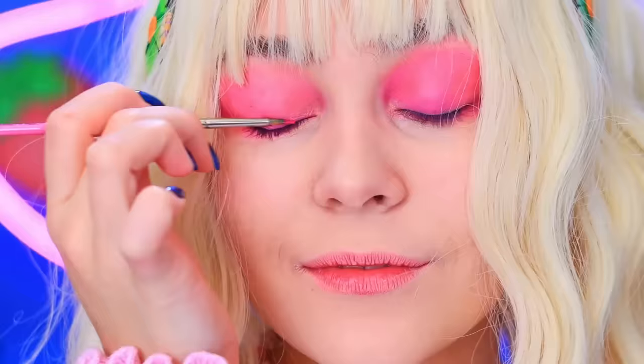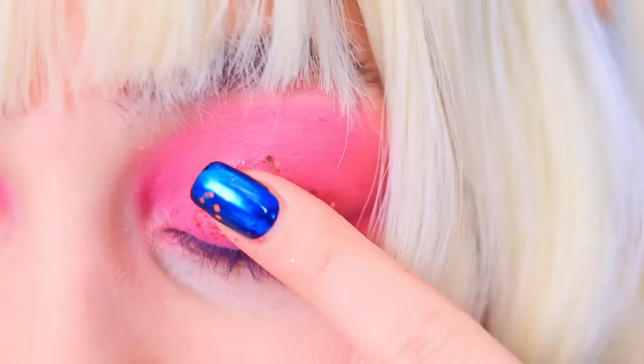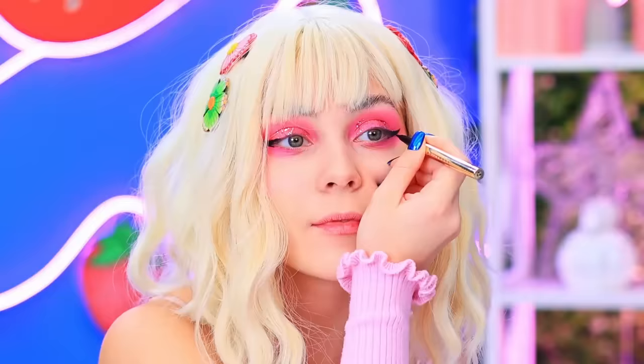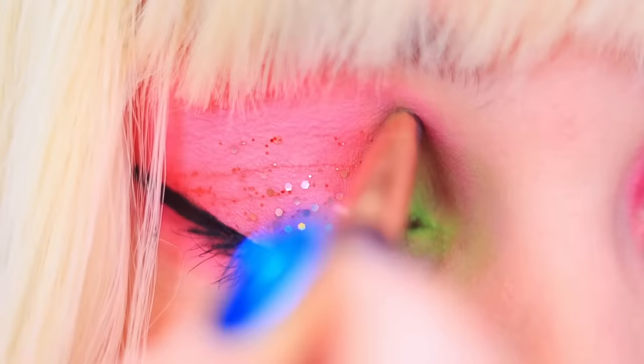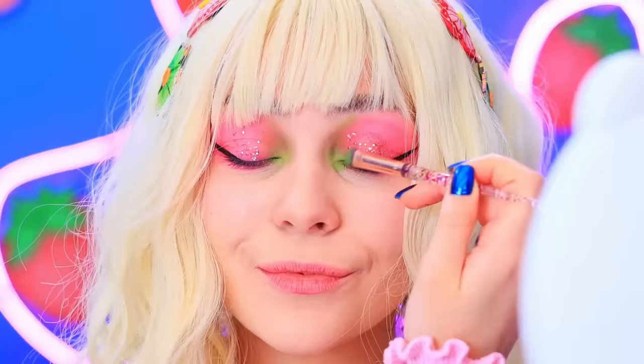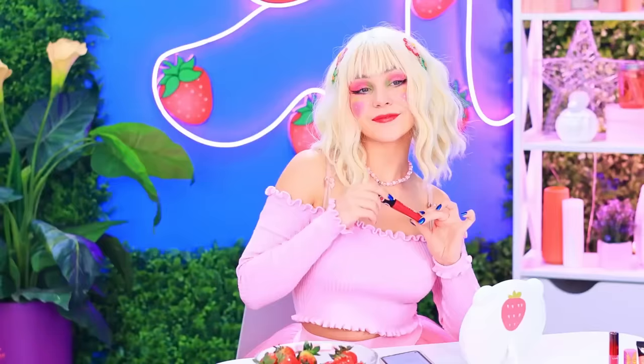The more pink, the merrier! The next stage is glitter! Can't do without winged liner! And adding lashes! A pop of green is a must! So it looks like a strawberry stem! As for blush, we'll use strawberries! Ripe strawberry lips! Done! Mission complete!